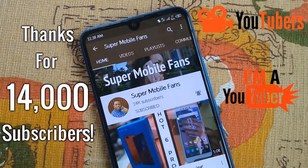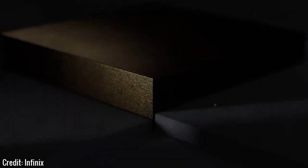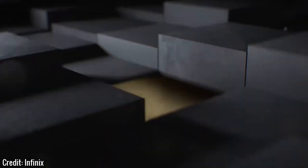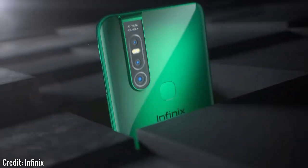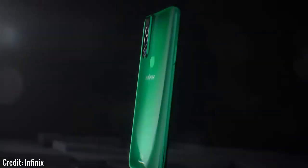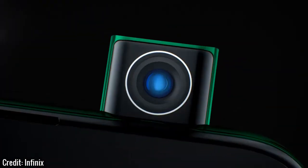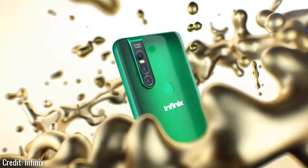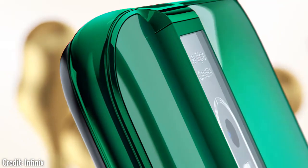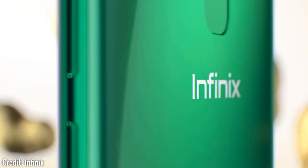Pop-up camera smartphone designs are very attractive and classy, and it seems the Infinix mobile brand wants to take full advantage of all the spotlight they can get from the launch of their first pop-up camera smartphone, the Infinix S5 Pro. They are doing this by releasing multiple variants of the S5 Pro in different regions based on the market competition in each country.